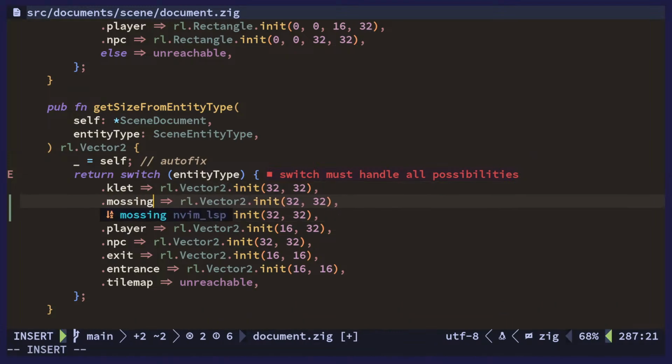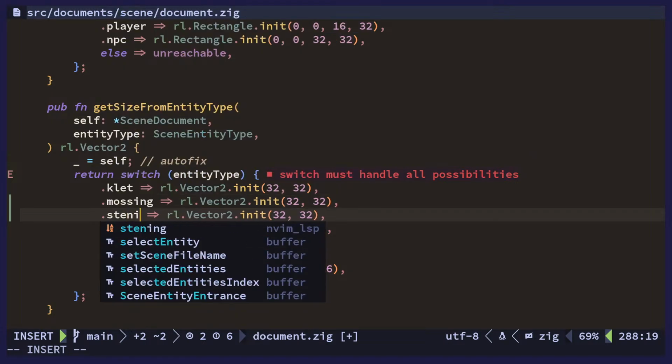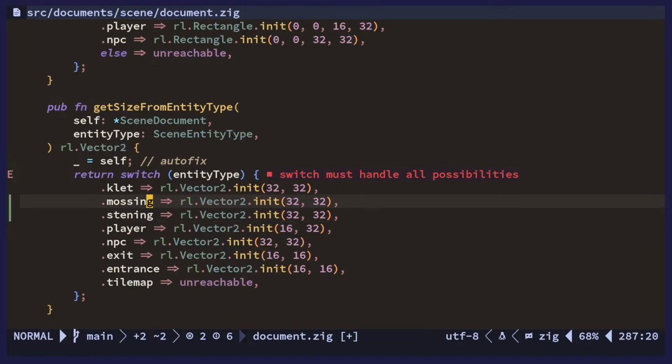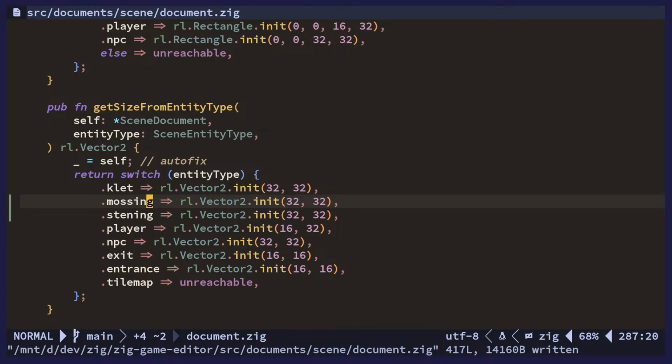I'm just gonna copy this for now. Well, I need to check this actually. This guy is, I think, yeah, 32 by 32. This guy is also 32 by 32. Yeah. So they both are 32 by 32, so that's fine.